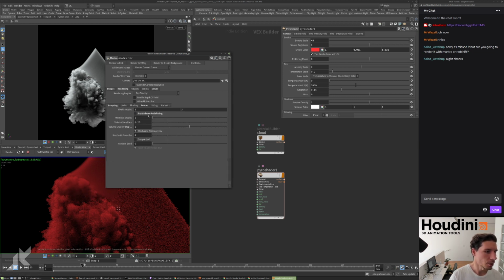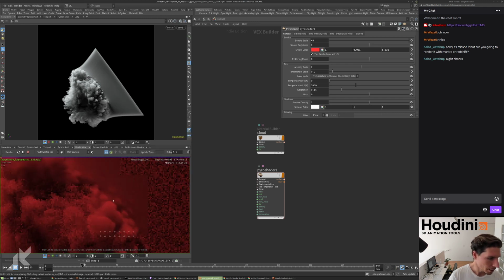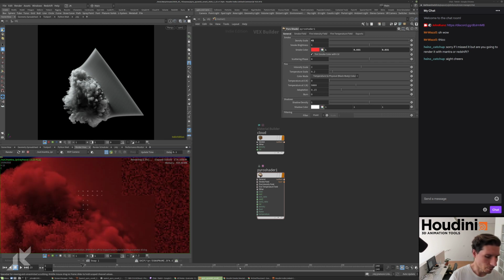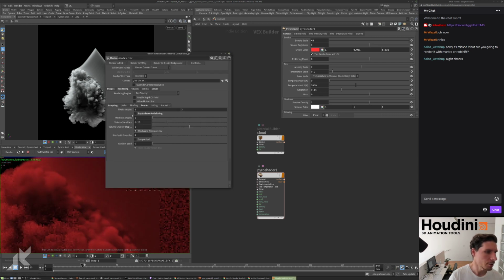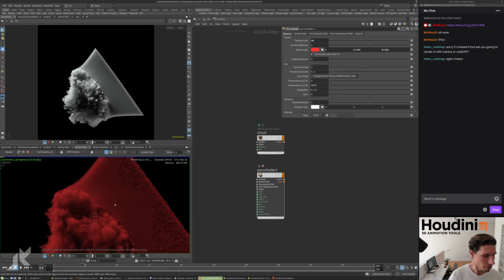Then I'll usually turn off variance anti-aliasing. I feel like that doesn't work that well with volumes. It works a lot better with hard surface textures and models and stuff like that, but for getting the noise out of shadows and stuff, I just find that it generally slows volumes down. And then the pixel samples go down to 2 by 2. You'll get respectable results. Then the volume step rate, usually I'll make that lower, at least to get started with.